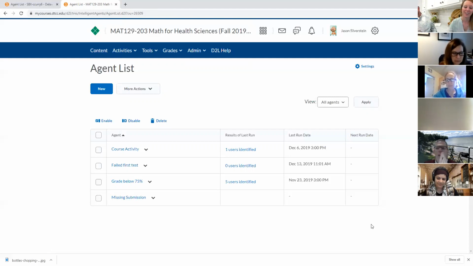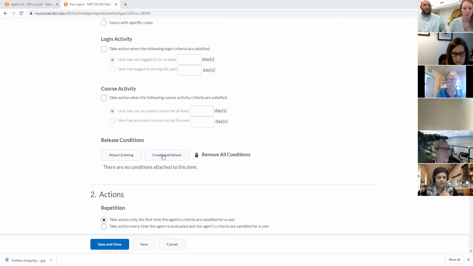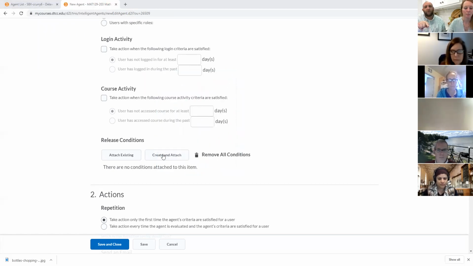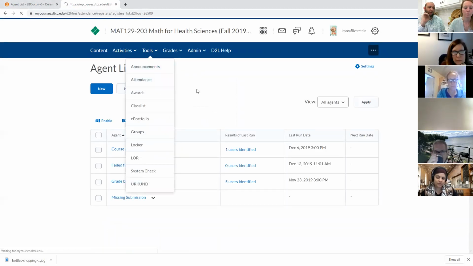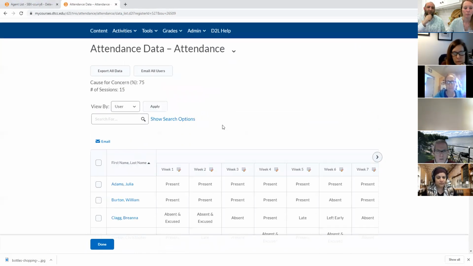Hey guys, I got a question about the attendance book agent that's built in. There's a configurable percentage, and I don't know what that is or what its purpose is. So it says, warn at a certain percentage. In the attendance tool, you can set up in your register a criteria for what is improper attendance, and it's going to look at that.